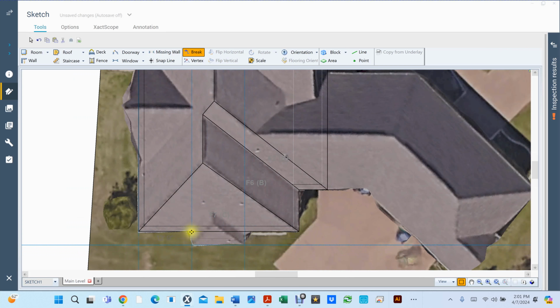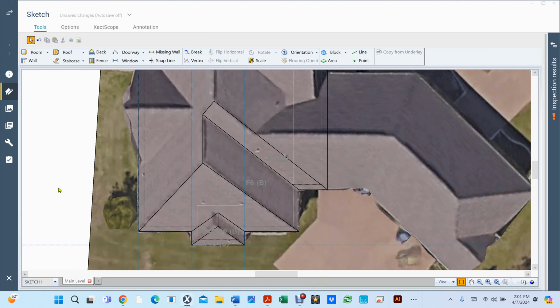I'm going to left click right in this corner here. While holding my left mouse button, I am going to go right to here and release it. I'm going to hit my control key, click right here, left click, drag down, snap to that bottom line, and release.